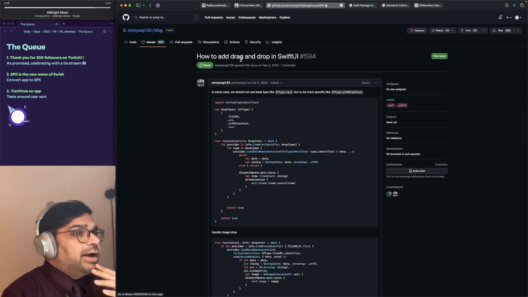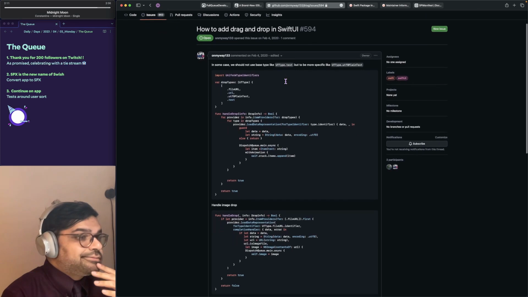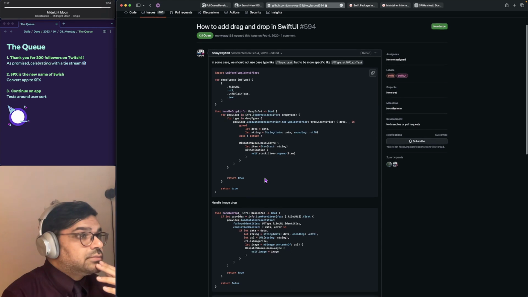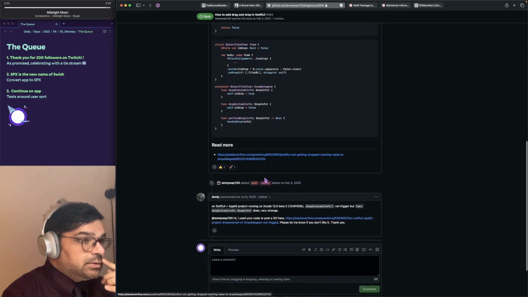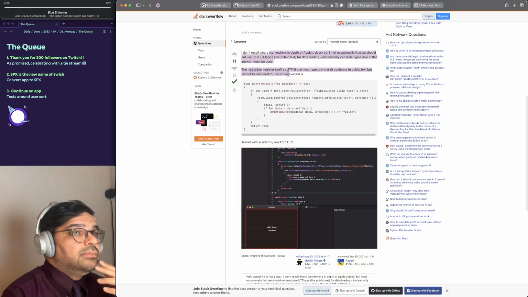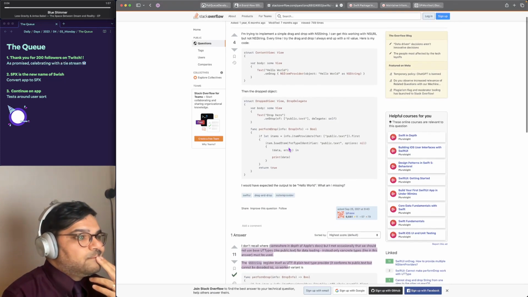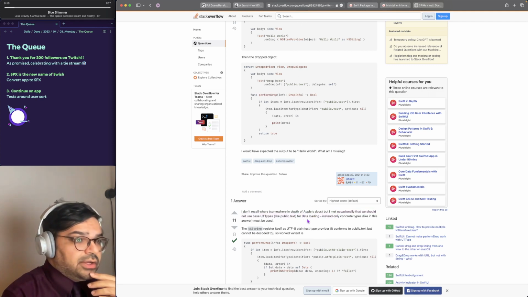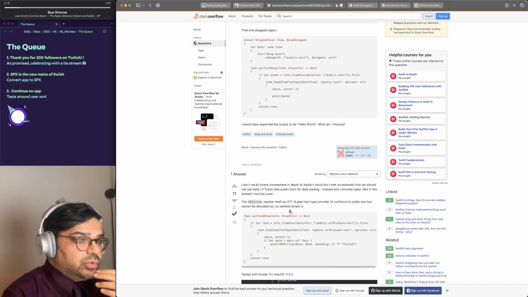Let's see, what is this about? How to add drag and drop on SwiftUI? Okay. Drop types. This is so bright. Don't recall where, but I met occasionally that we should not use base UT types for data loading, instead only concrete types. And a string register, so we worked a variant.